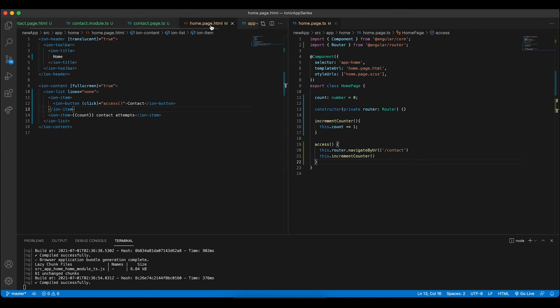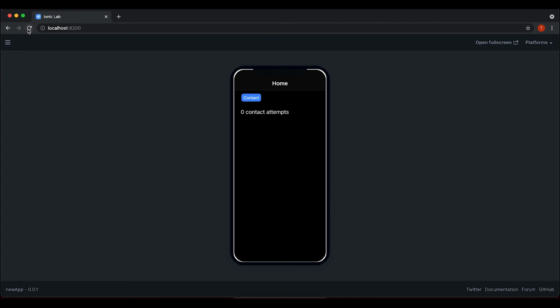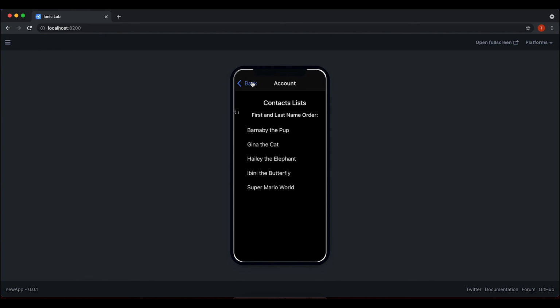and if you see home.page.html, then the interpolation is calling upon the count variable that you have initialized here and you have used here within the increment counter, so that the app knows that whenever the user presses on that button, it would increment that count, and then you would end up with an app like this. So if you go back and forth, you would see it. The event handler is being called upon, and everything is working smoothly.